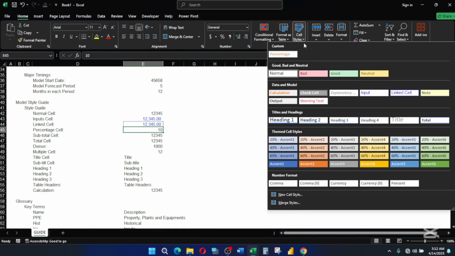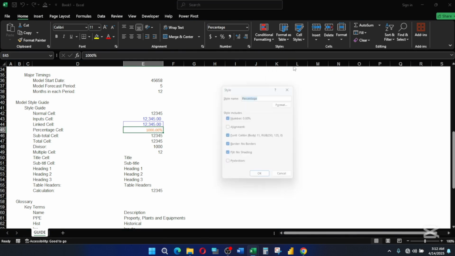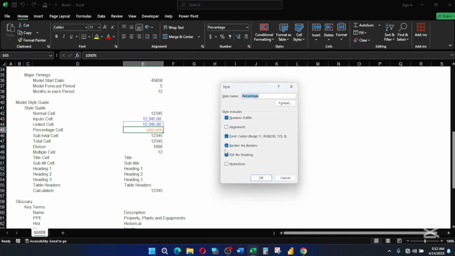Then we say okay, you can now apply the percentage. Okay, we did not change the color. Let's apply it first, then go back again and modify it. We don't need this, we just need to take its original shape.